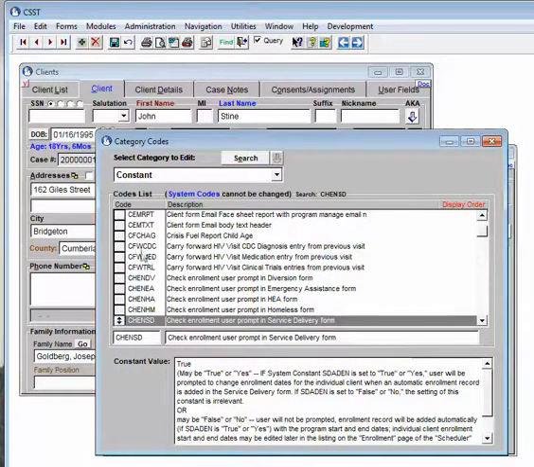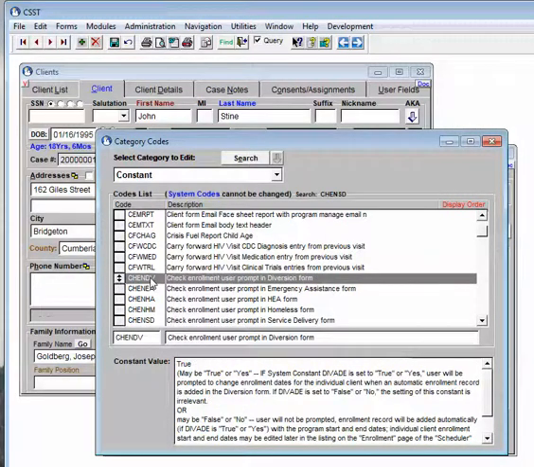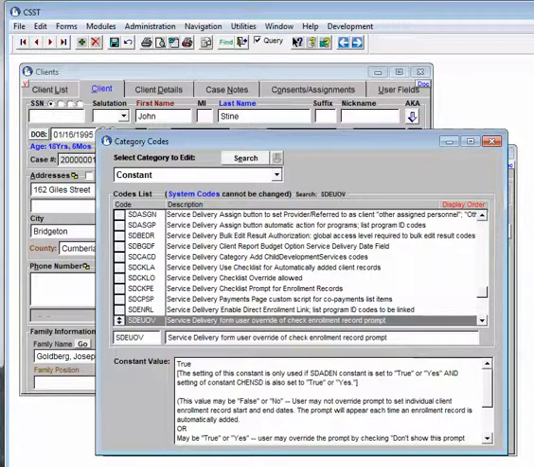The third system constant then is SDEUOV, which is simply service delivery form user override of the check enrollment record prompt. So if the user checks the don't show me this prompt again checkbox, then they can turn it off on their own volition, and the record creation, the enrollment record creation I should say, for all subsequent service delivery entries would be automatic.